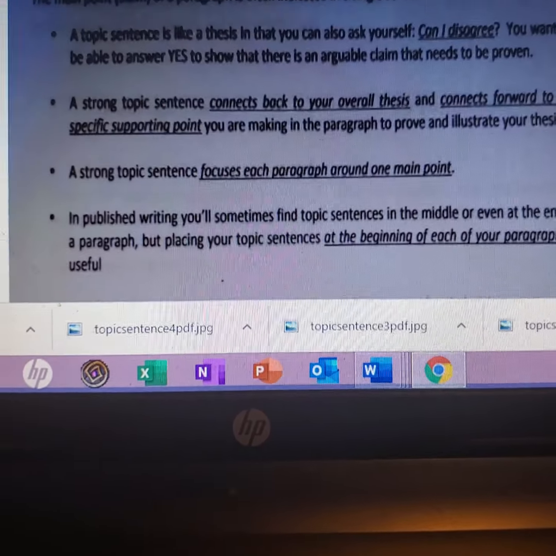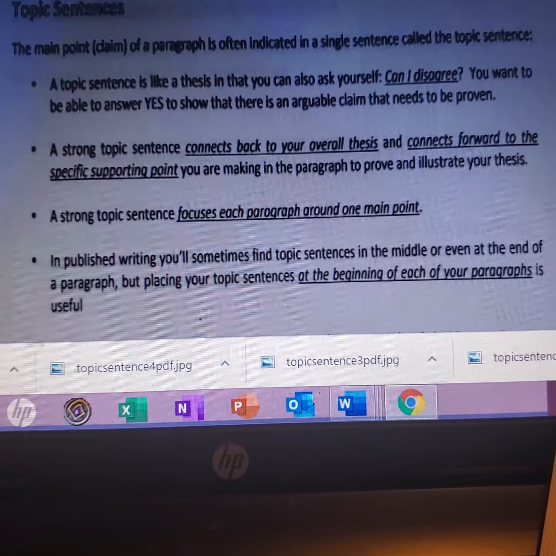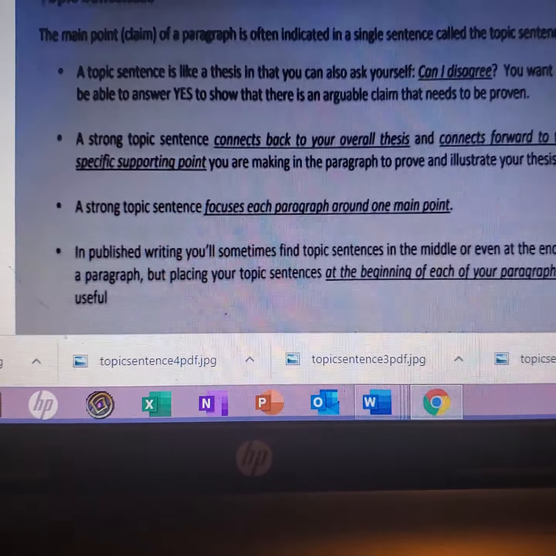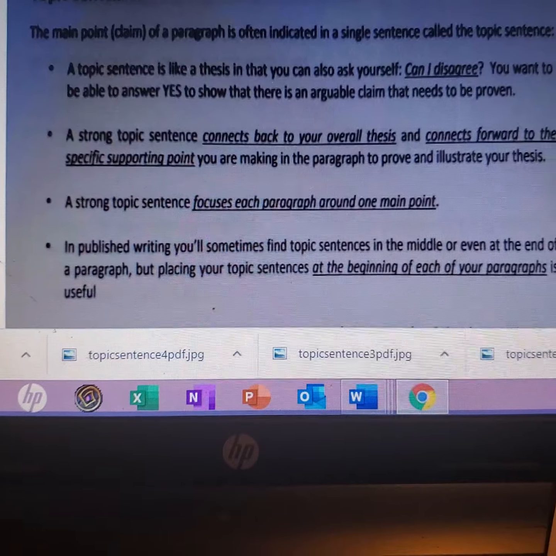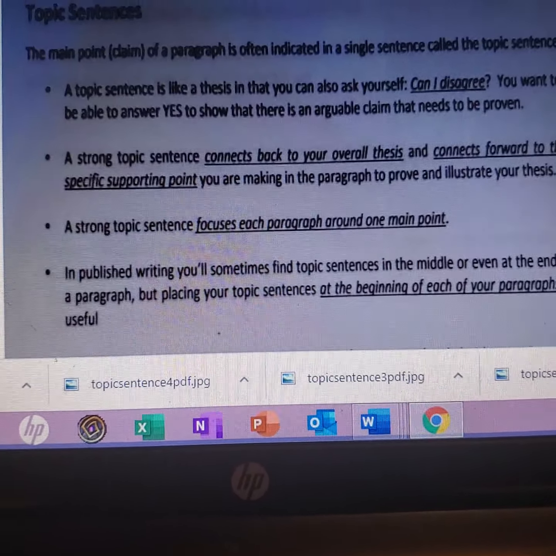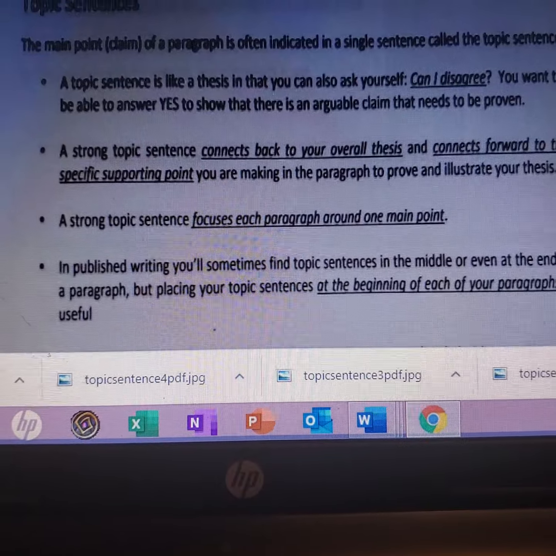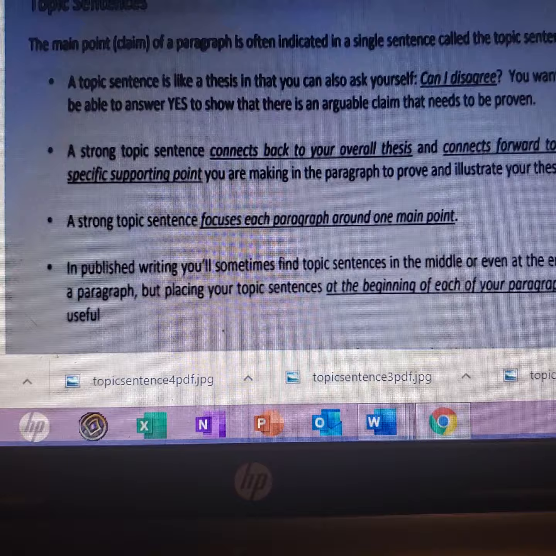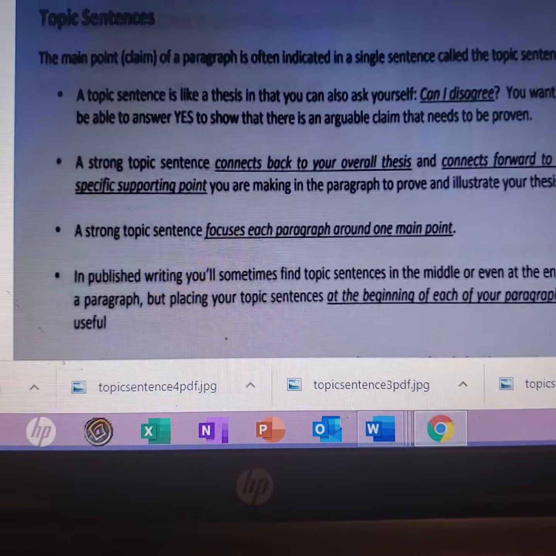Mostly what I've done with these PDFs is everybody was able to jot down notes. You're more than welcome to keep these, print these, use these for notes for later on. No one in class got an additional copy. It was more of, if you wanted to, I did say that they would become available on Schoology as we speak. So understand that a strong topic sentence focuses each paragraph around the main point.